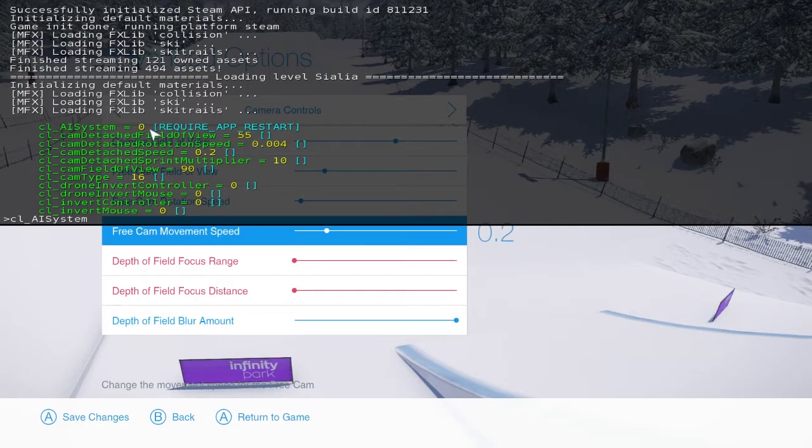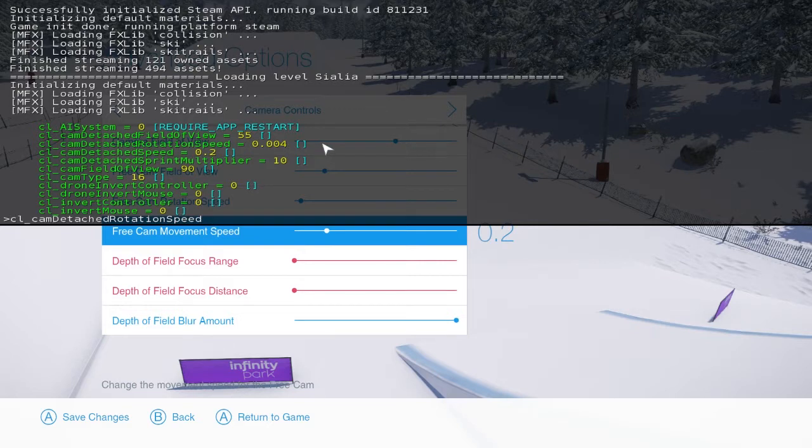So instead of typing out each time these commands, you type in CL, hit tab, brings up this list. To go through this list, just keep hitting tab. As you can see, it'll bring them all up, and then you can enter in your values pretty quickly. Just a little shortcut. So we want to go to field of view, which already is at 55. As you can see, we changed it in the sliders. It's also changed in the console and the system here. So that's fine. We want to hit tab again. It'll bring up our rotation speed. Again, we have the defaults here, 0.004.